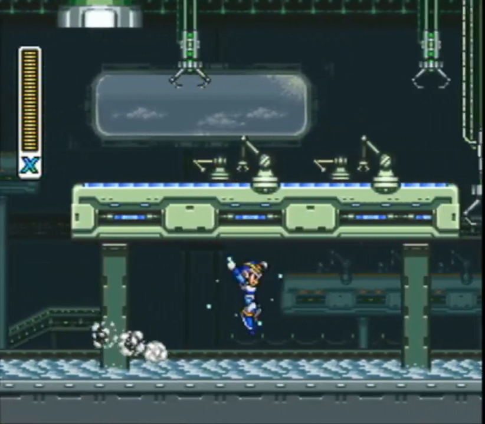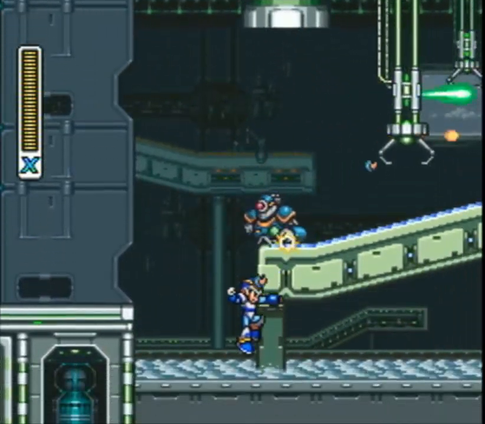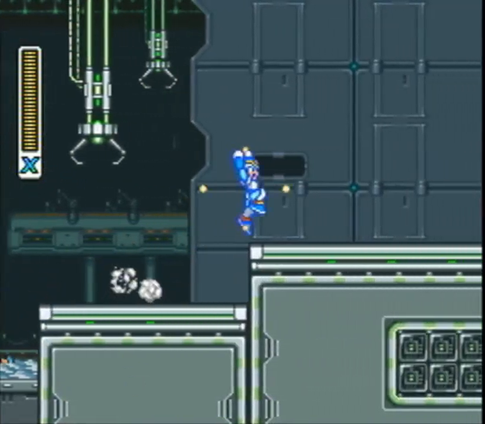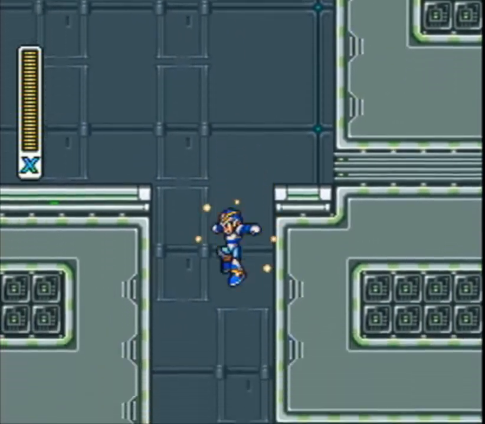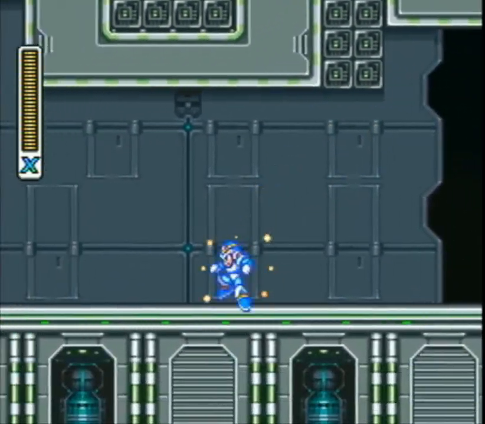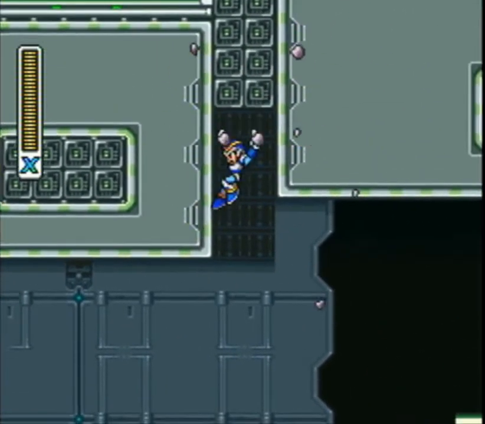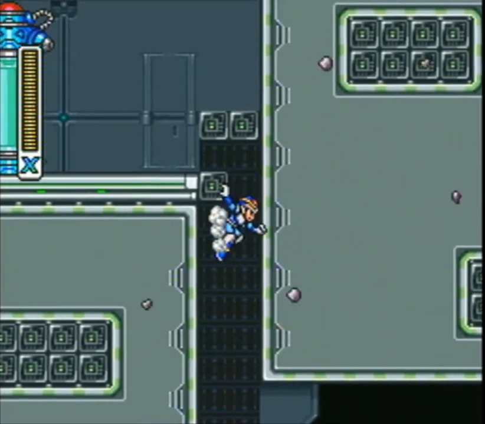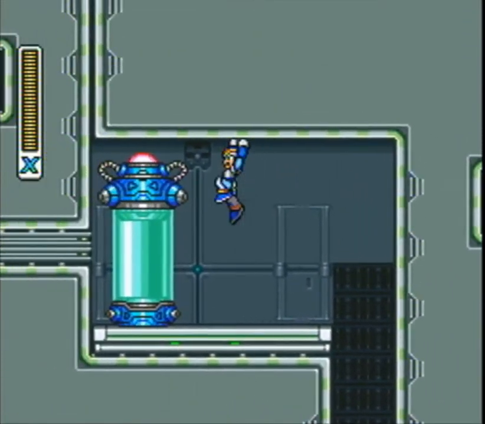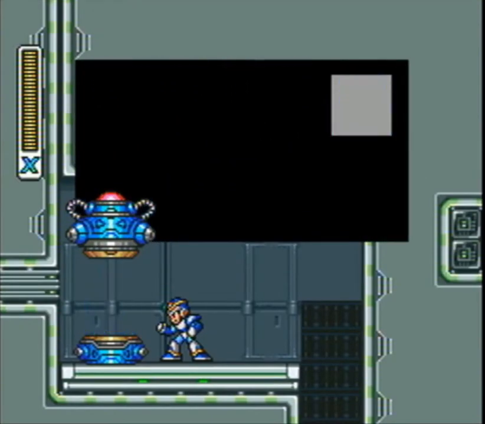But that's another thing, the stage differences there. If you've beaten certain stages, then certain other stages will have different effects on them. Eating Chill Penguin's stage causes the stage to freeze over. That is a very tight jump there. It's very easy to break the block and then slip off and fall and then have to restart the stage to get up here.